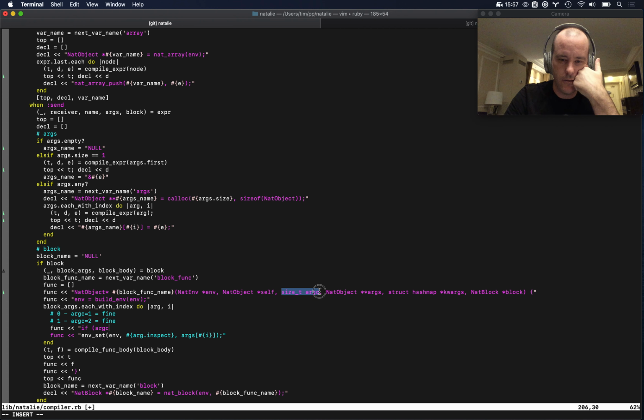Is this arg_count what is actually passed to the block by yield? So this is yield. If we were yielded one argument and this i is 0, that's fine.